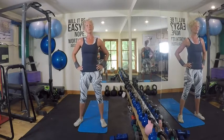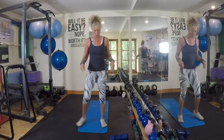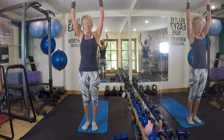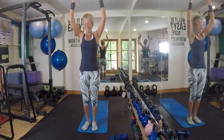After that, we're going to be doing rollbacks. Now, a rollback is like a reverse burpee, and you start at the top of your mat, reach up your hands, you're going to bend down and squat, roll back, and come back up to a jump, hopefully. So this is what it looks like.